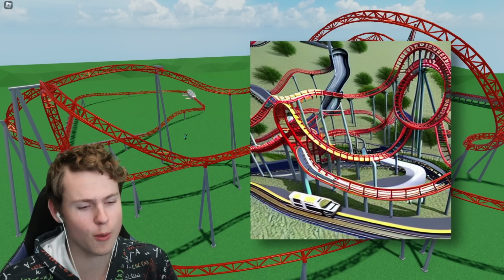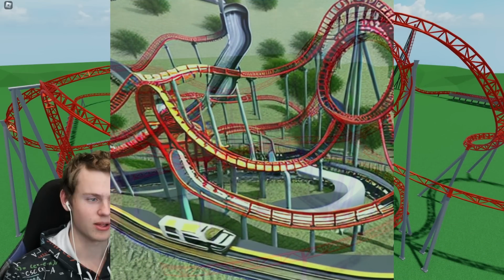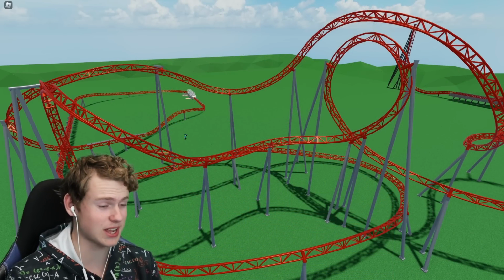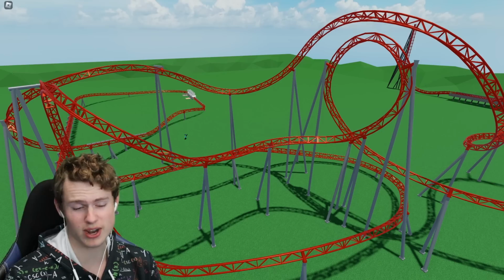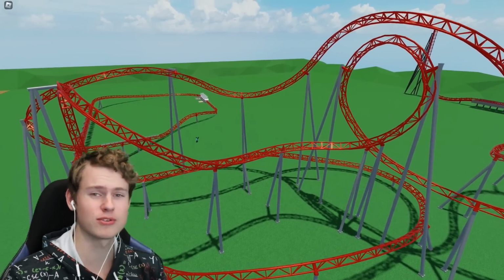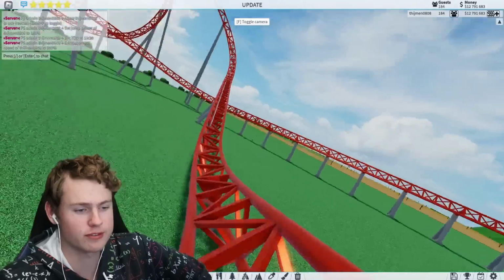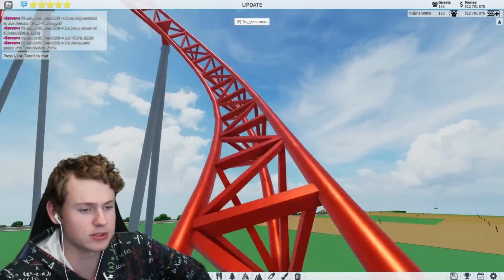Of course, there's no way I'm going to make it exactly the same. The things are on the right spot, maybe not exactly. It looks the same. That's actually surprisingly correct. Alright, let's do a POV of this coaster. I'm not even sure if it's going to make it or if this is just too fast. It might not even make it.